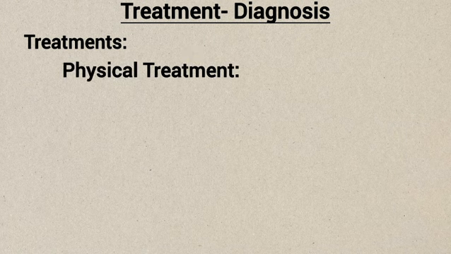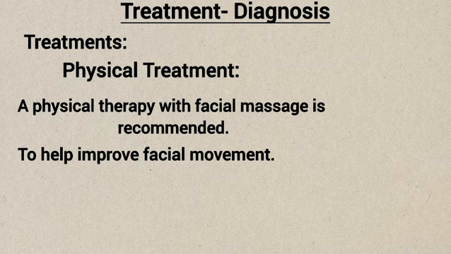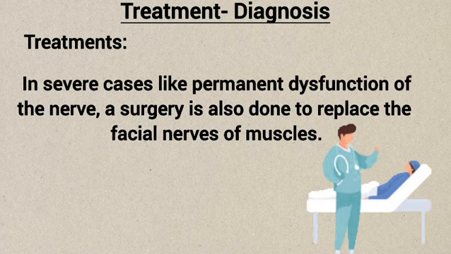If we talk about physical treatments, then physical therapy is recommended, which provides facial massage and exercise which can help improve facial nerve function and muscle control in the face. In very severe cases, for example, permanent or severe dysfunction of the nerve, procedures like nerve transfers, muscle transfers, or other reconstructive surgeries may be done.